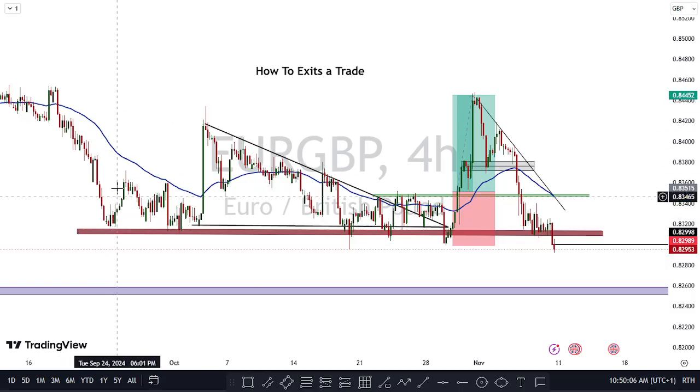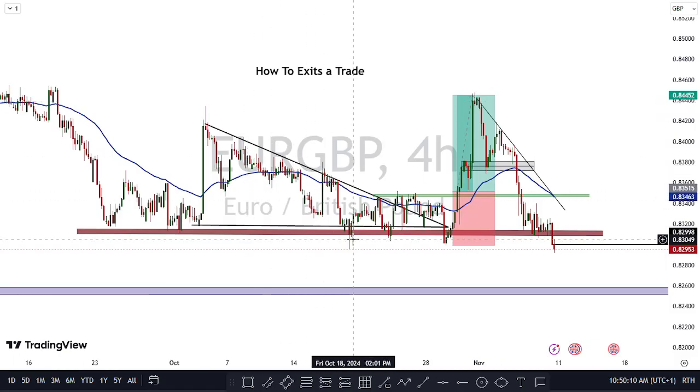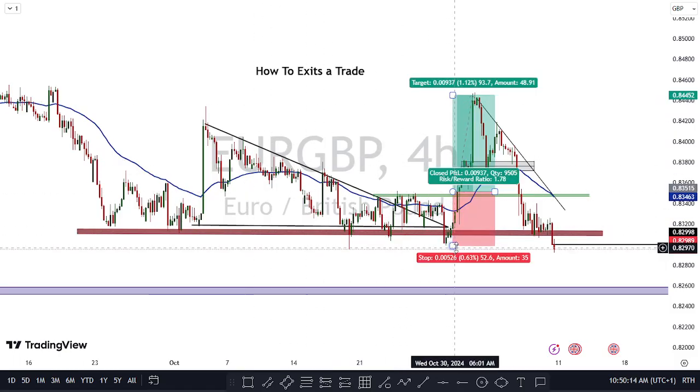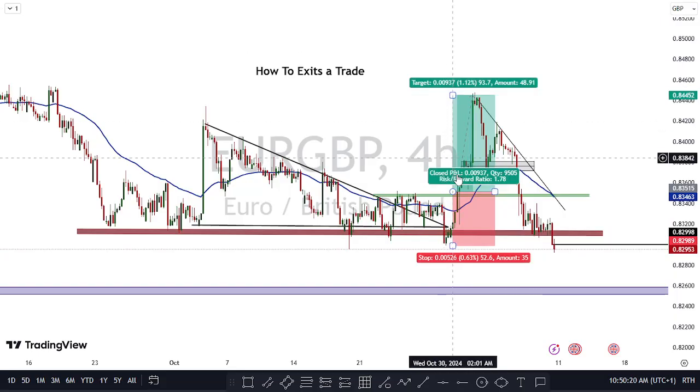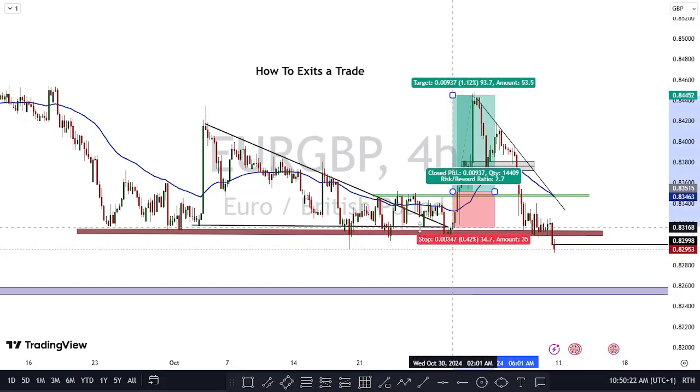Market came down, held here, came down, held here, went up, came back again, went up, came back again, held, went up, held, went up, held. So it's advised to keep it below structure, because the market is likely going to come back, hold again and push up. So that is the logic behind keeping your stop loss below structure.